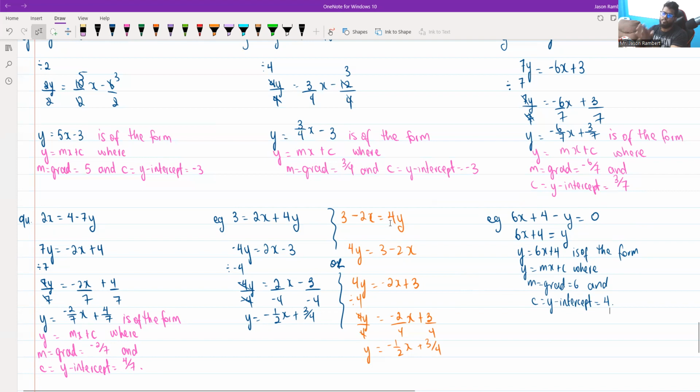So the reason I'm doing this is because sometimes a question is going to ask you to calculate the equation of a line using information from another equation. And I have to make the equation look a particular way to pull out information from it. So my aim is to pull out information from an equation. Now, we talk about calculating the equation of any line in coordinate geometry.